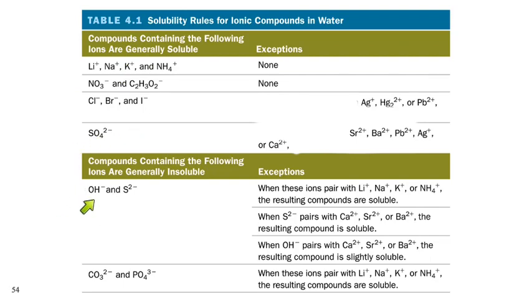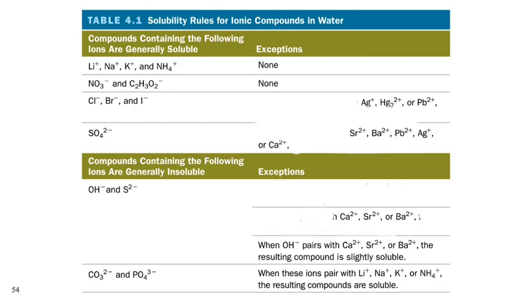So if you get through that, you didn't have any of those ions. You're looking for hydroxide. Well, hydroxide compounds are generally insoluble, except, so this exception is when it has one of those. That's the first rule. If you saw lithium, sodium, potassium, or ammonium in that compound, you shouldn't even be looking down here. So we don't need to remember that. If we start at the top and move down, we'll never get to that point. Sulfide compounds are soluble with calcium, strontium, or barium. Those are strontium, barium, and calcium. Those were the same ones that were the exception up there.